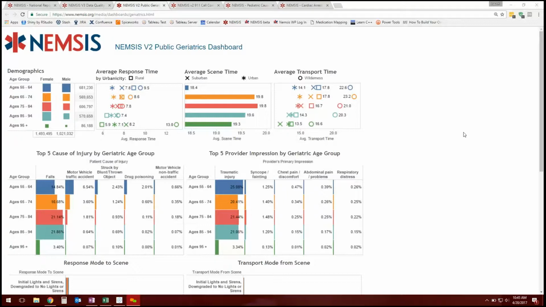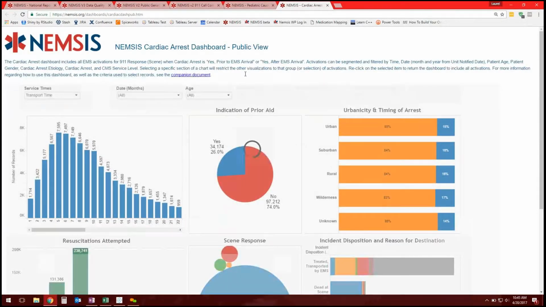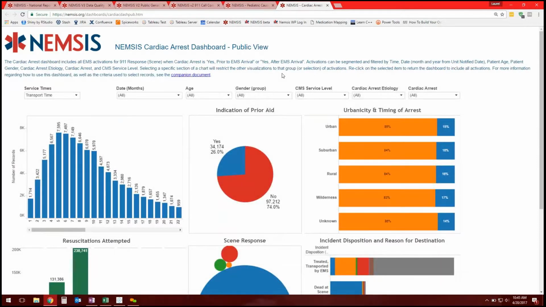And that is super helpful feedback to look at V2 and V3. That was not something that we had been talking about internally, so I really appreciate that. I'm going to move on to our next dashboard here. I just did geriatric, so I'm going to go ahead and go to cardiac arrest and pass that to Kevin to do this one.